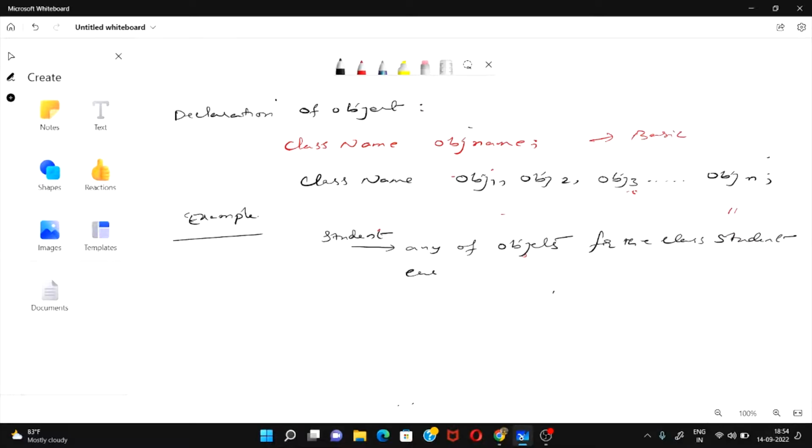So each object is going to describe about an individual student of your classroom.